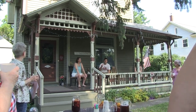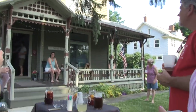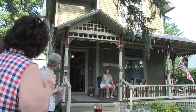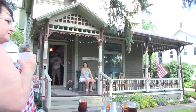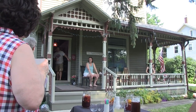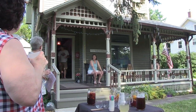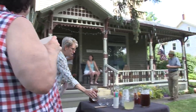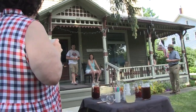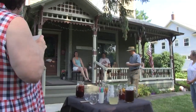There's a light that pulls down that used to be a candle in there. We got this red light in here, which is kind of cool. Turn it on. Oh, beautiful. Light the candle. So there's some cool things. And then we came up with a glass to etch on there, but it was similar to what they originally had, but added our own little characteristics. Margie added her style to it a little bit.